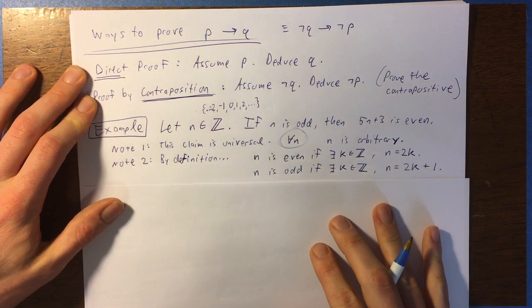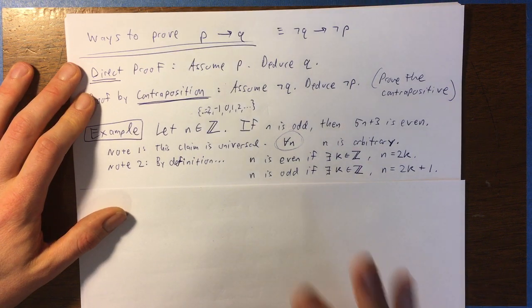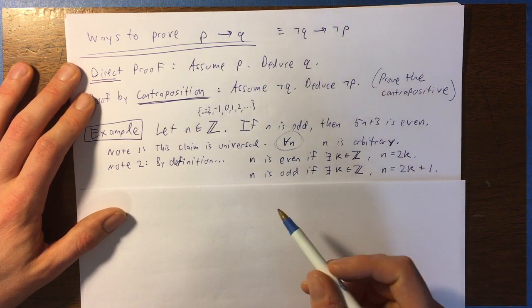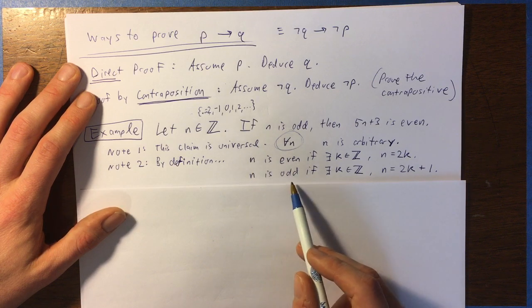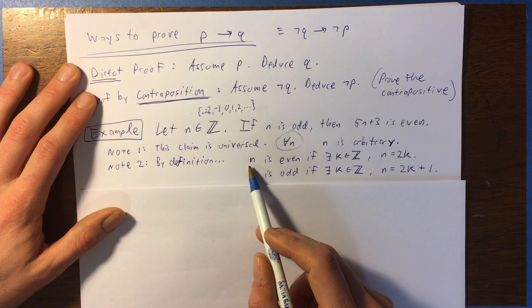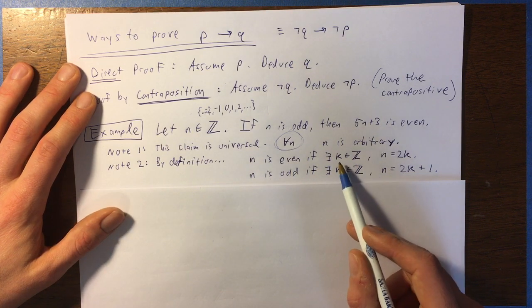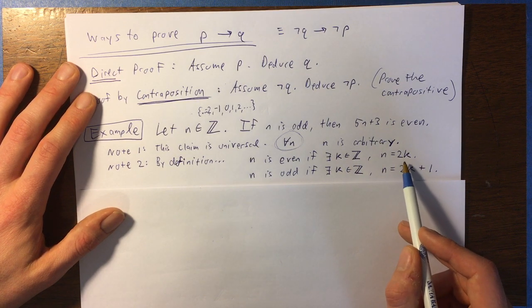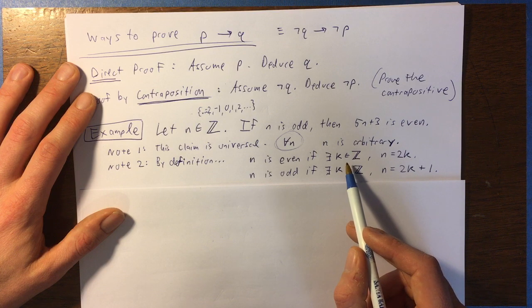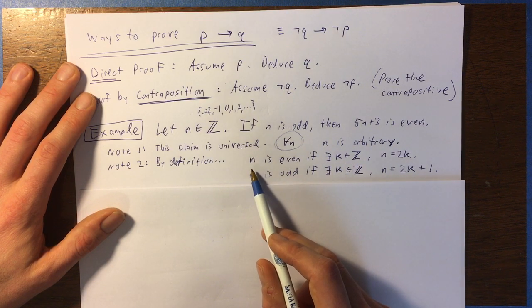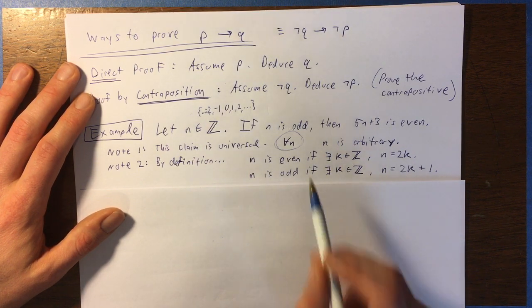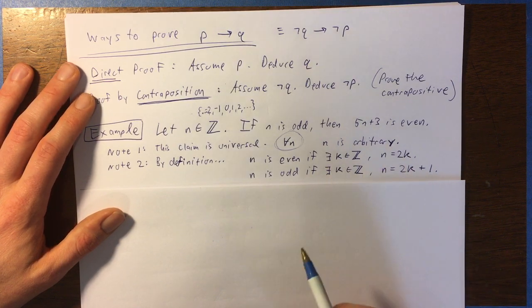Okay. Now, the second note I want to make about this is that in order to prove this, we're going to need to draw upon some definitions. These are definitions you may be familiar with or you may not. So these are the definitions of even and odd. An integer n is even if there exists another integer k, so there exists a k in the integers, such that n is 2 times that other integer. So basically, it's an even number if it's 2 times something else. Now, the particular value of k can depend on which integer n we're talking about, right? So this existence is subject to which n we're discussing. There will always exist something if it is even, but it could be a different one.